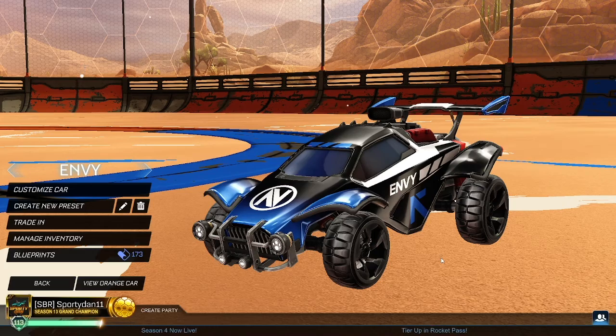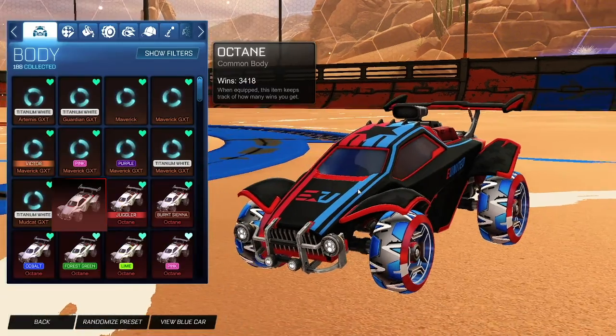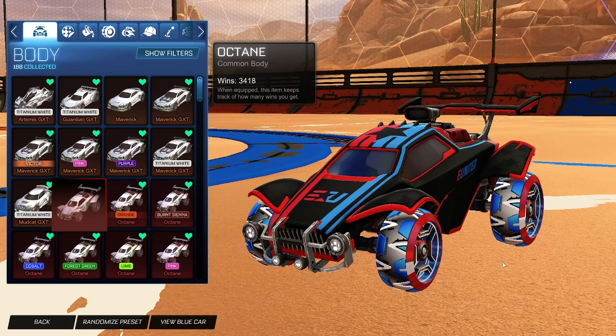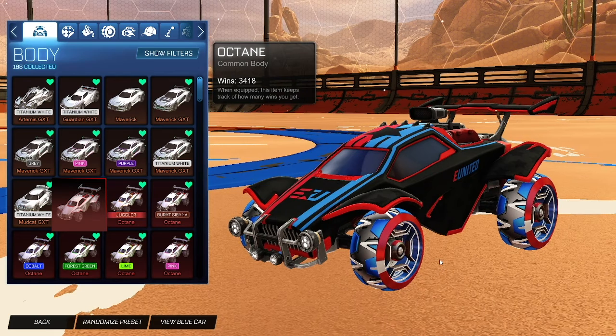Getting into the next car design, we do have the United design. So starting off, we do have the Crimson Octane, and I didn't choose the Cobalt one because I really didn't like how it looked with the right stripe. I just feel like the colors didn't really match, so that's why I really like the Crimson Octane because it matches the left stripe really nicely. Plus, it also matches the Pentaco wheels very nicely with the outside rim portion.